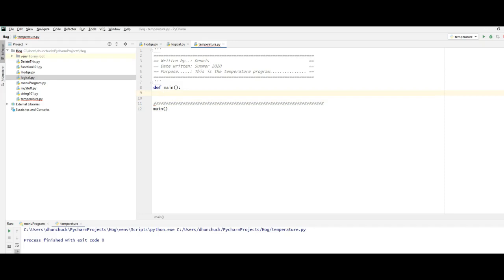Well, we said the first thing we're going to do is get a temperature. Let's call it value. So value is going to hold the current or next temperature.